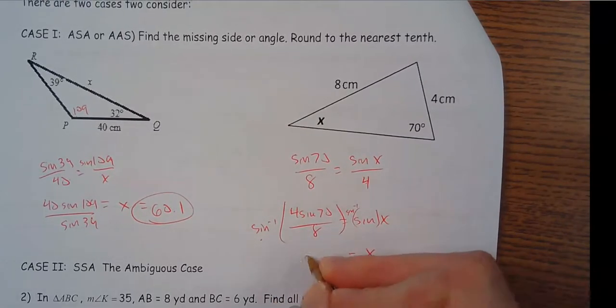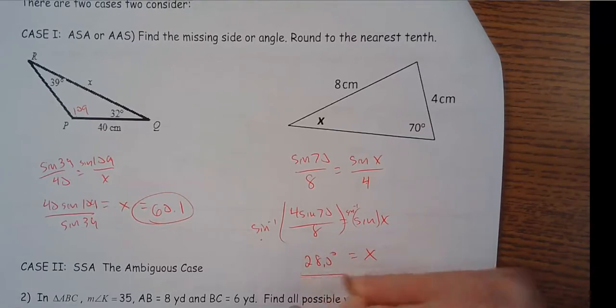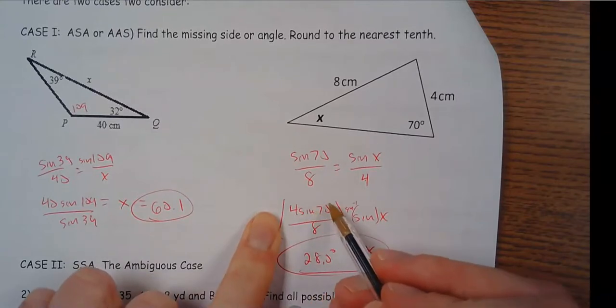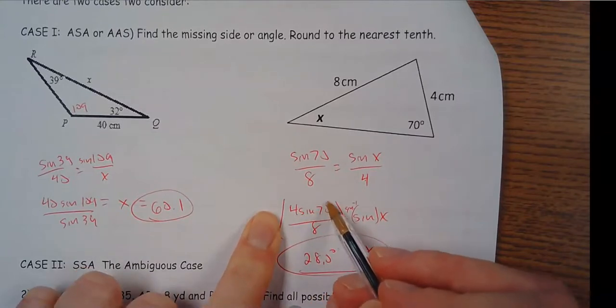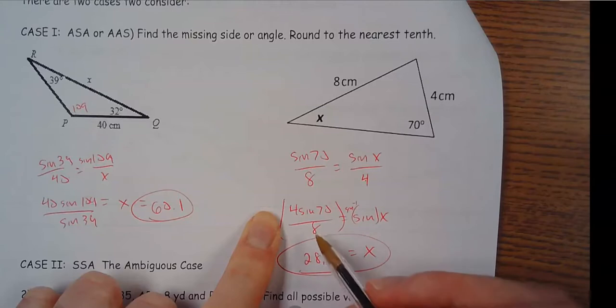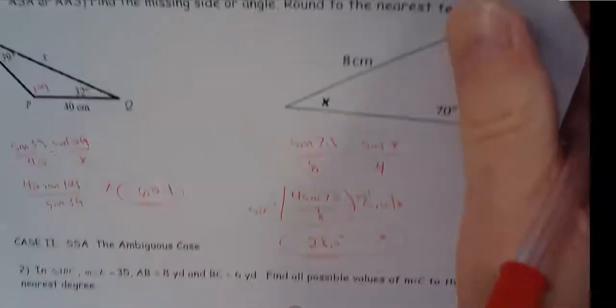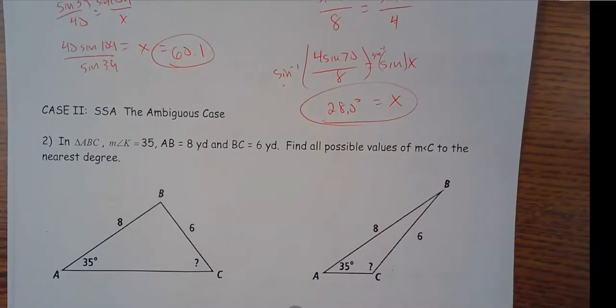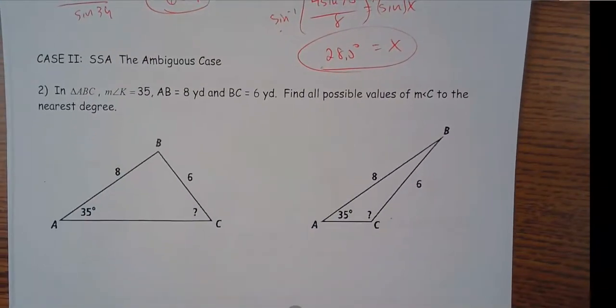So plug in the calculator, you got basically 28 degrees if you plug in the calculator correctly, which I would just do 4 sine 70, make sure you're in parentheses, divided by 8, hit enter, and then do inverse sine of that. You probably could do it all with parentheses. I don't do that. I'm not going to try to do too many things all at once with parentheses.